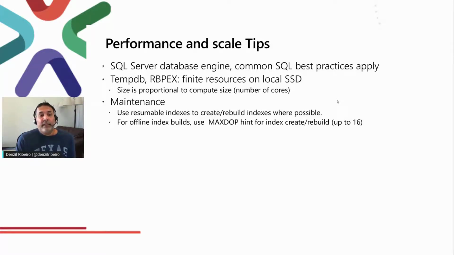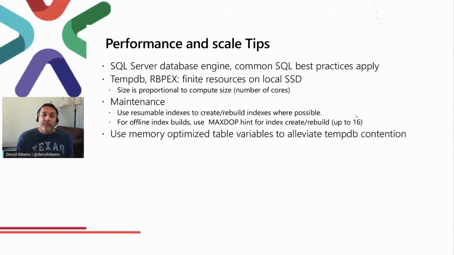For offline index builds, another thing which is very common is, log generation rate on Azure is a commodity. So doing things that maximize log generation rate is recommended. So for offline index builds, controlling max DOP indirectly affects log generation rate, if you hope to achieve other workload going on while you're rebuilding your indexes. So that's one thing. The other thing is, beyond 16 cores for offline index builds, you run into log contention on latches. And so for offline index builds, in particular on large tables, because Hyperscale can support this large volume, consider having a MAXDOP hint of 16 or less.